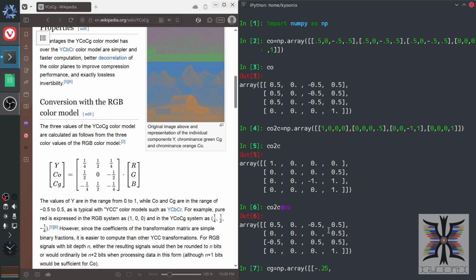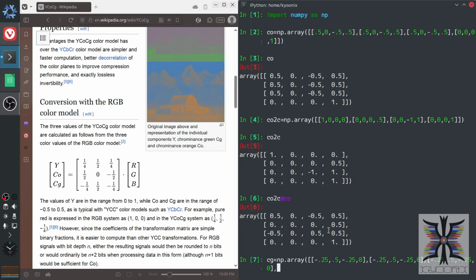Negative a quarter, a half, negative a quarter, and then we're going to have no dependence on alpha, so 0. Negative a quarter, a half, negative a quarter, 0, and of course the alpha channel is just going to be 0, 0, 0, 1.